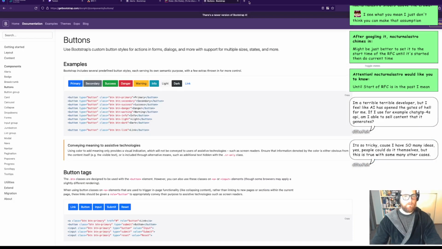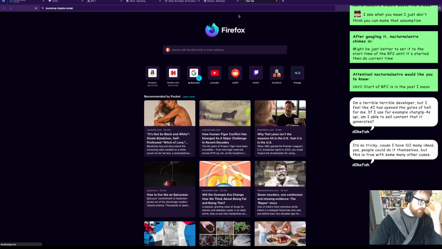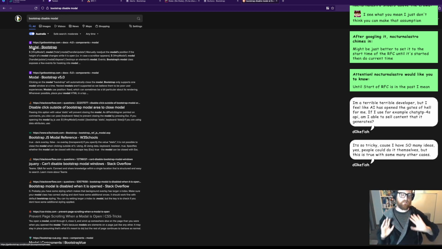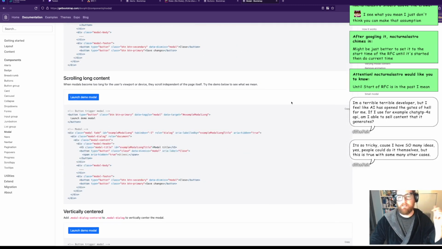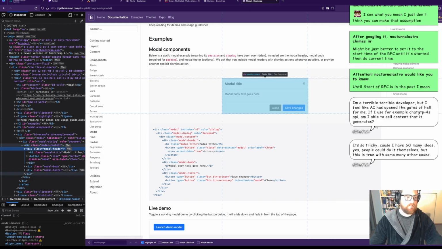So if we go to Bootstrap disable modal, we'll see what we can do. The reason we want to disable the modal is that when someone submits it, we want to say, all right, cool, don't touch it until we save it. So I'm hoping that there is a disabled. No, there isn't. All right, let's just play around with this.